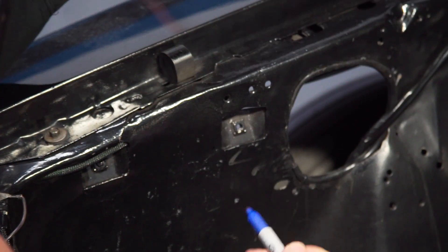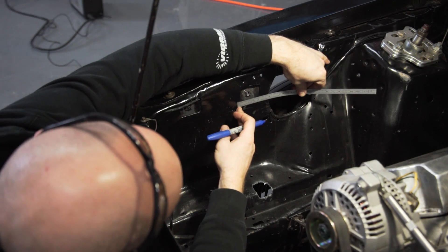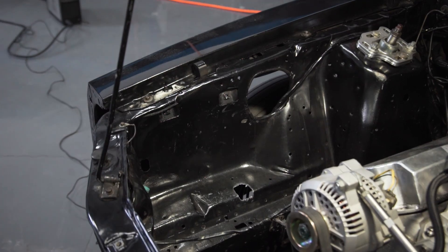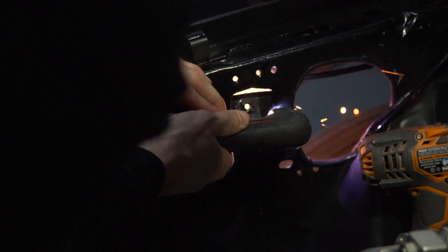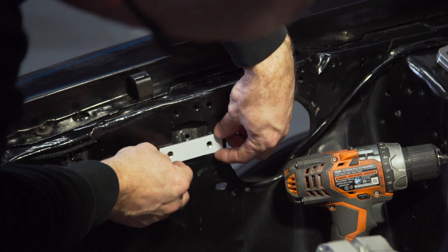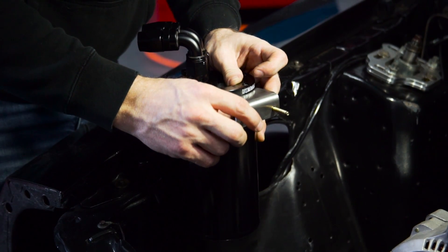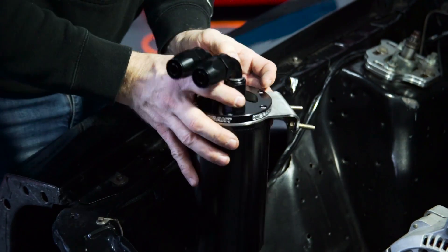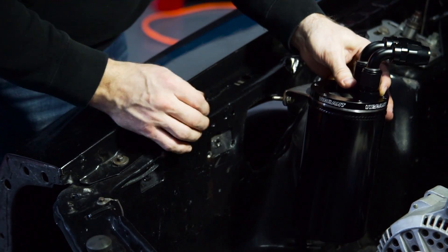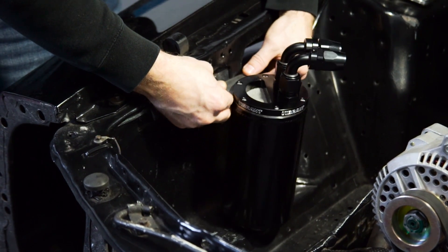If you start by marking just one hole you can use it as a reference, as the center-to-center distance is two inches. Using either a drill or a plasma cutter, make the holes for your bracket. I've got a couple of screws and made a little backing plate — two M6 screws or a quarter inch screw would also work; it's quarter inch holes in the bracket. I'm going to tuck those through these two holes in the inside of the fender and use my little sandwich backing plate and nuts on the inside of the fender to hold it in place.